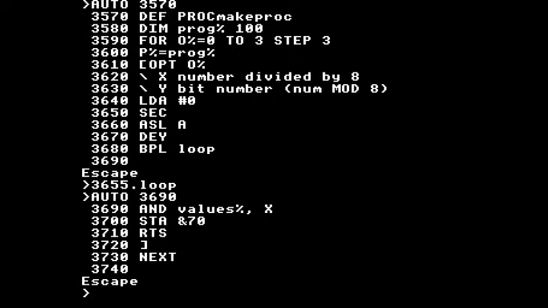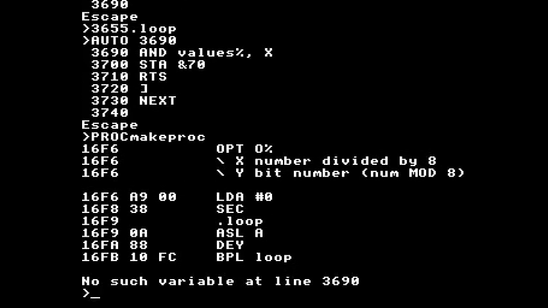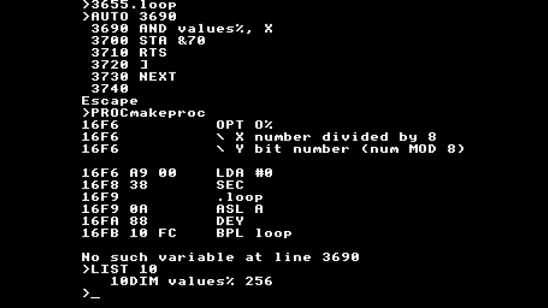So I think we can just call that procedure to check whether that assembler works. It didn't work. Oh, well, because that variable is defined in line 10. Okay, but it'll probably work.